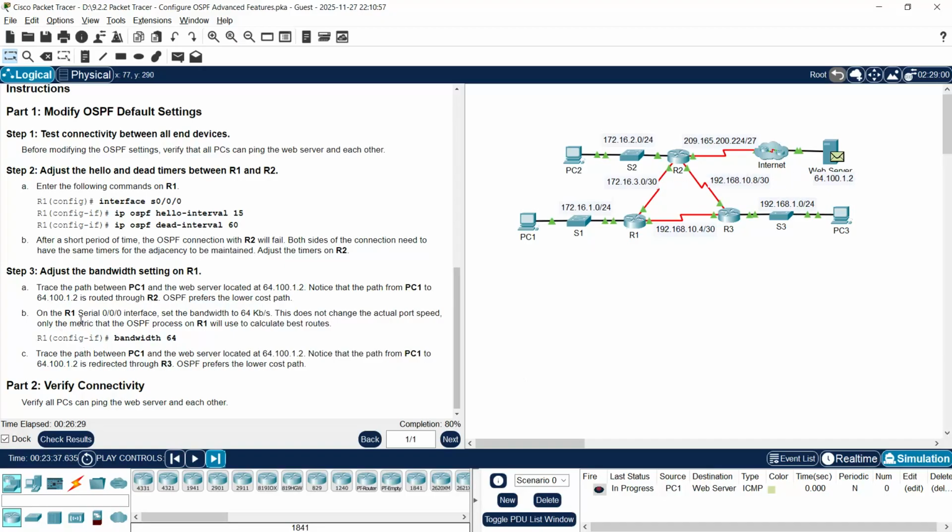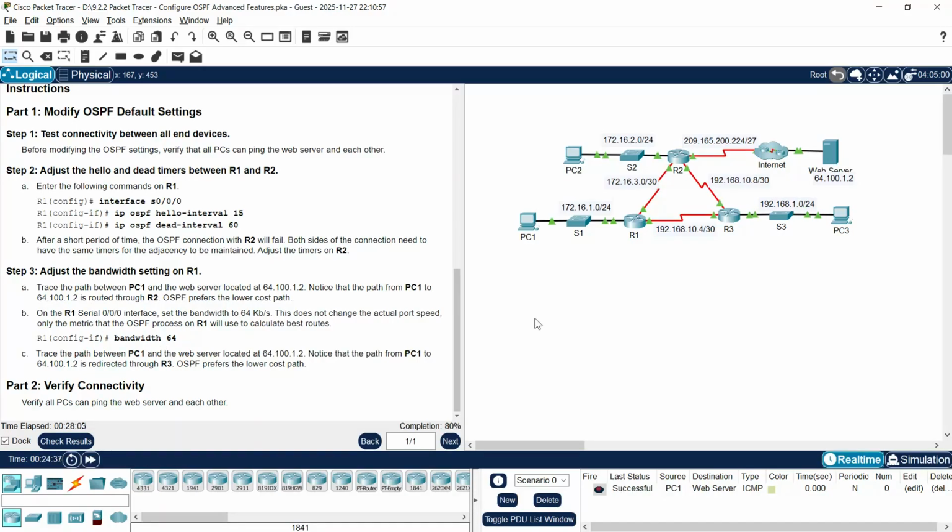Right. On the R1 serial 0/0/0 interface, set the bandwidth to 64 kilobits per second. This does not change the actual port speed. That is very important. It only changes the metric that the OSPF process on R1 will use to calculate best routes. So we are going to change the bandwidth on R1 serial 0/0/0 to bandwidth 64.